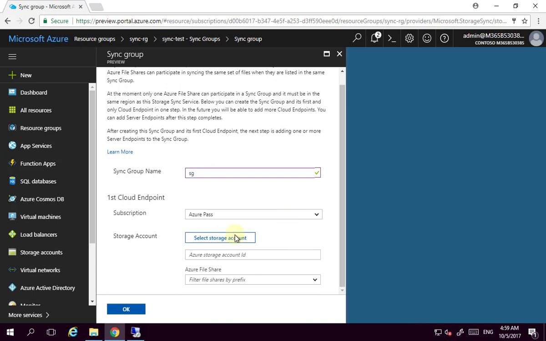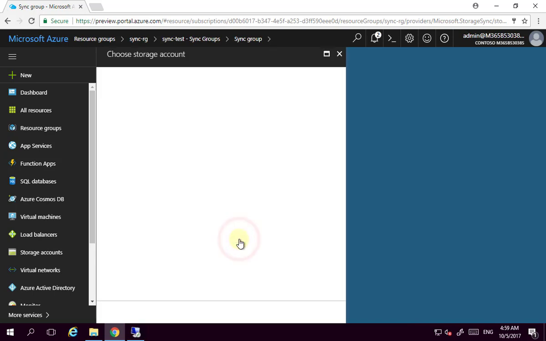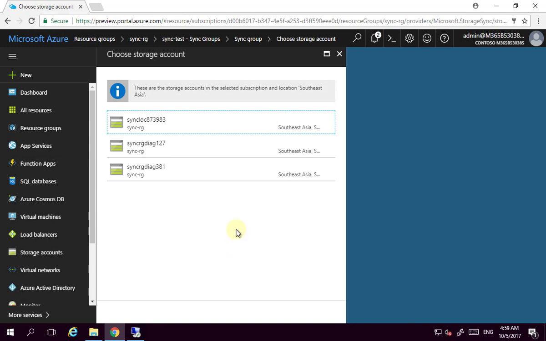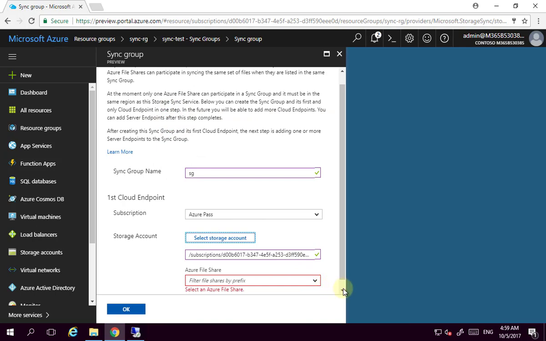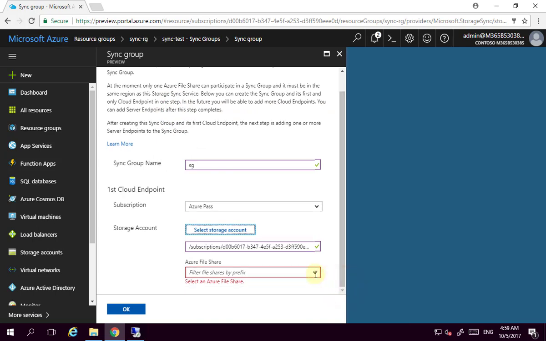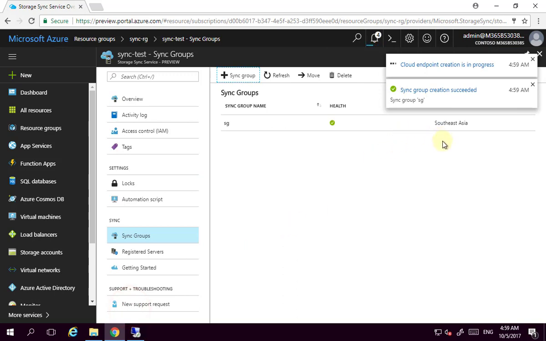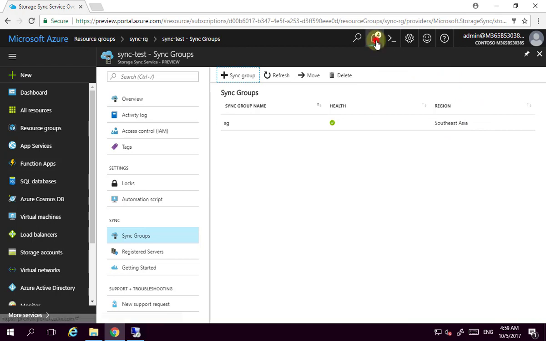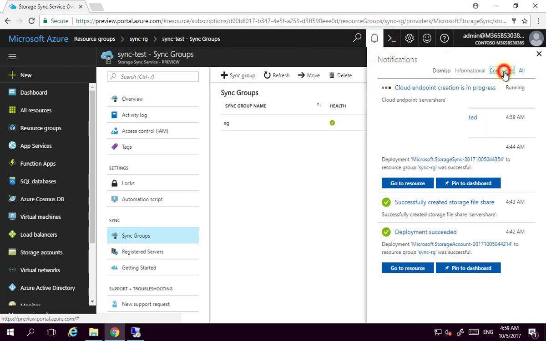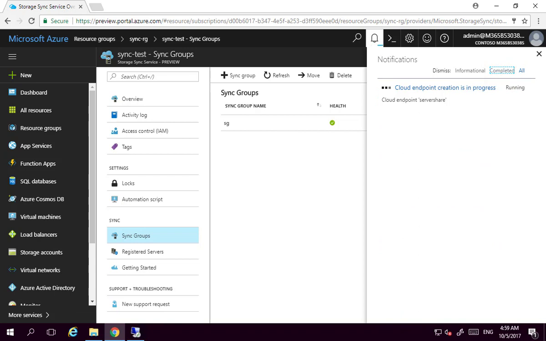We're going to leave it on that same subscription. Now we need to select the storage account we created, into which we are going to sync files, that has our SMB file share in there. When I pull that down, this is the SMB file share that I created in that storage account. So that's good. I go okay. It takes a moment or two to create that sync group. We'll just need to let that process complete. It shouldn't take too long, but once again, I'll just pause the video and let that creation process complete.